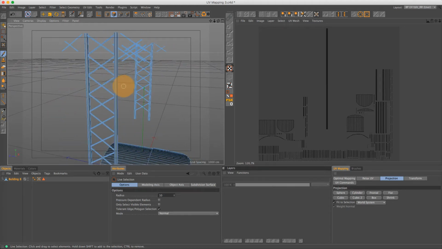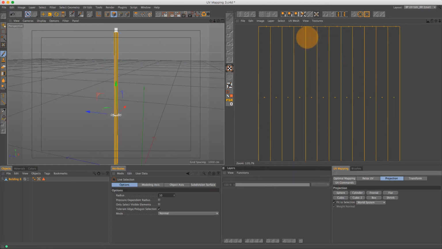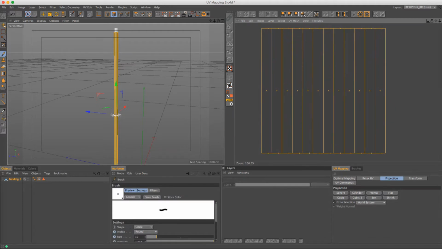Now, if you select, let's say, this first column, press U and W, and that selects this whole thing. It would kind of make sense. All right, well, let's just use a cylinder unwrap to take care of this. Now, if I hide everything else and just look at the cylinder unwrap, we're going to notice that we have a real problem here. Even though the cylinder unwrapped correctly, you see the caps?